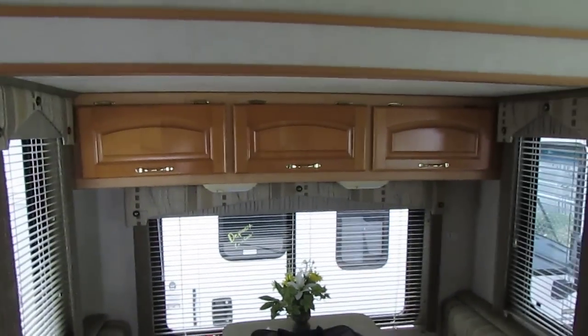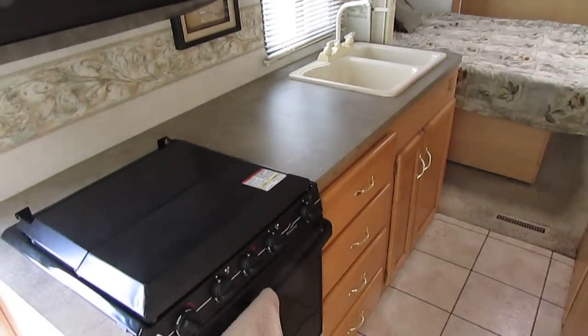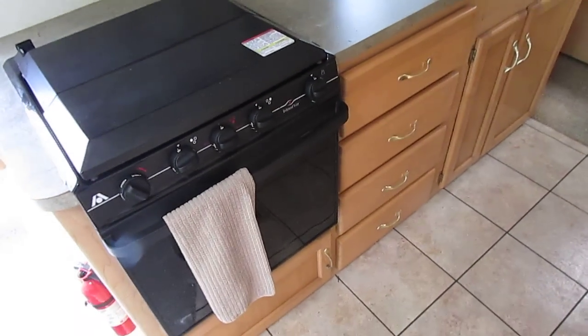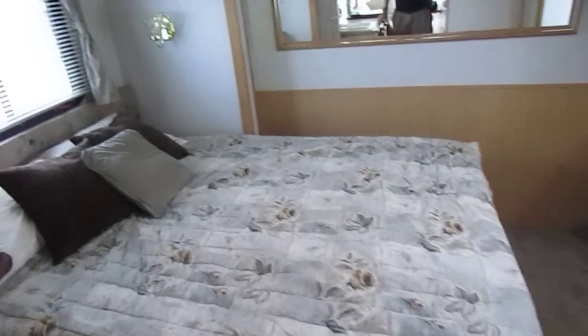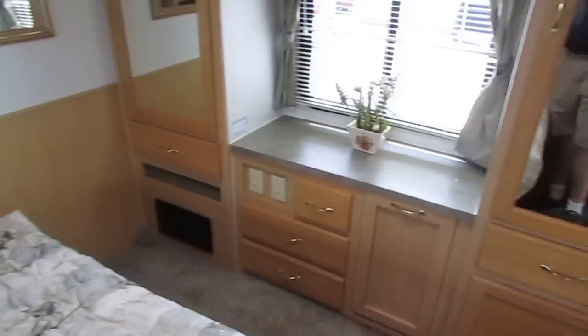It's got the nice hardwood cabinetry. So we step toward the back. On one side, you've got a Dometic 2-way RV refrigerator freezer. You've got ice-cold ducted air. And believe me, there's no more cubic foot than you're cooling off. You can hang meat in here with that air going. Dometic microwave, Magic Chef oven. It's got the Spark stovetop, double basin sink. I'm going to tell you, they don't come any nicer than this, folks. Honestly, if you park this next to a brand new one, you couldn't tell the difference unless you saw the title, saw the year model.